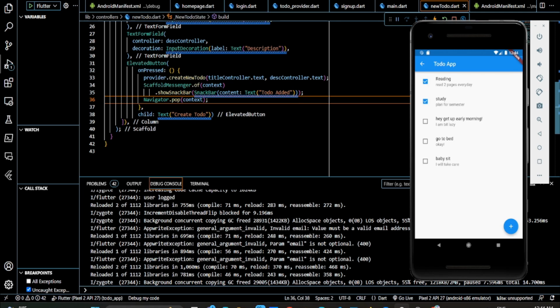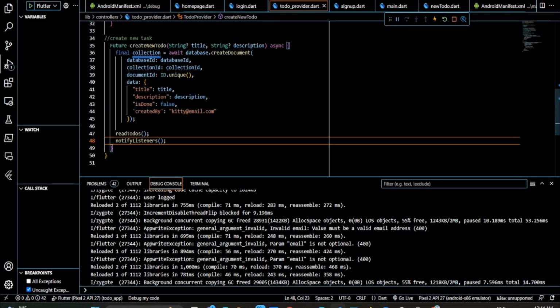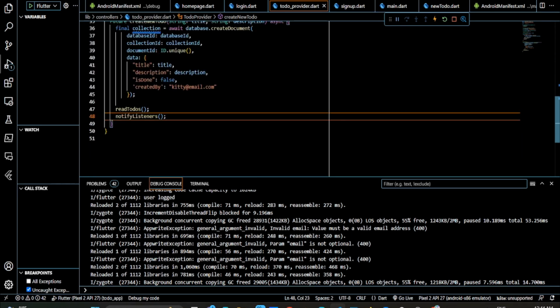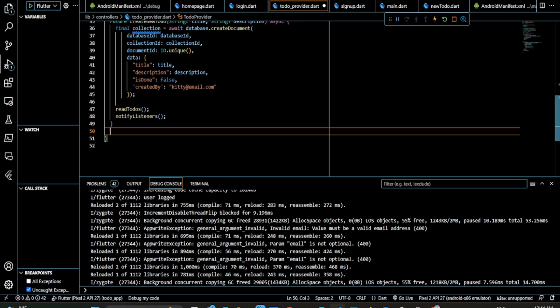So let's go to the to-do provider. Okay, here create new task, get all new to-dos. Let's create a future function.